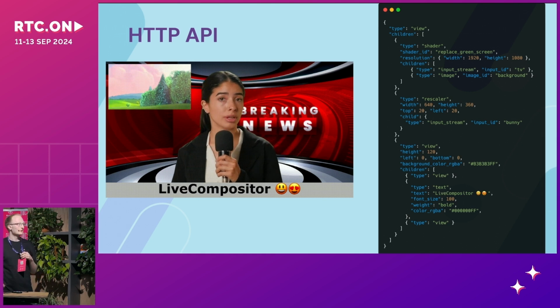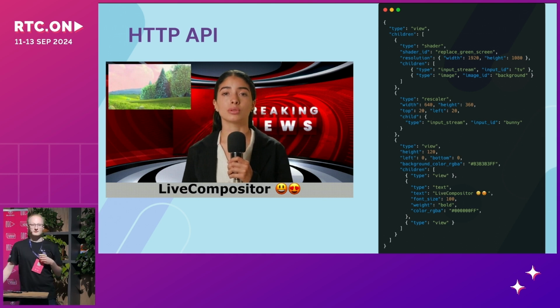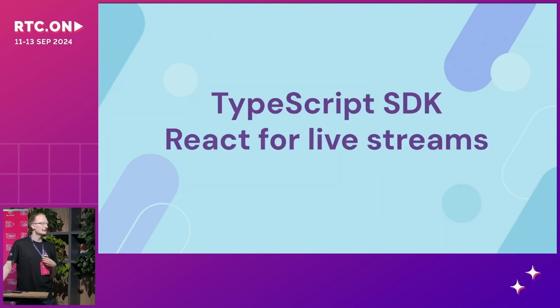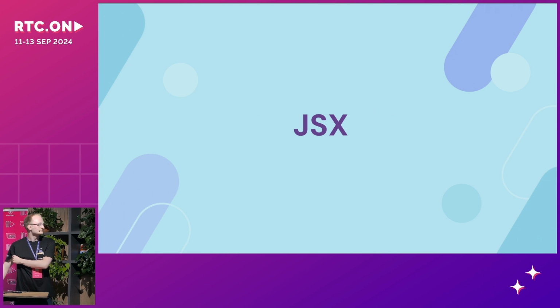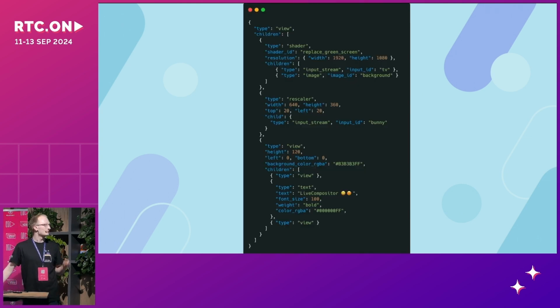You have to keep track of all of the state. So to solve that issue, we started working on a TypeScript SDK. And we thought that we could write something like React, and you would be able to use React for your live streams. So we start off with JSX components.